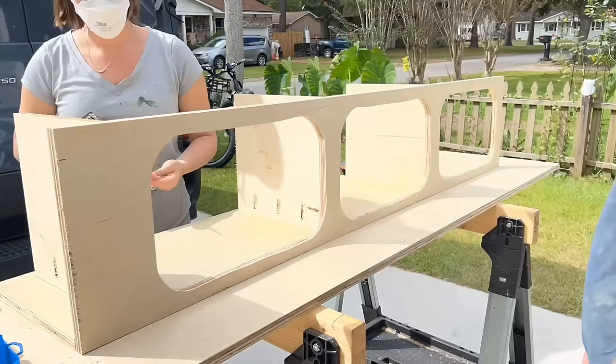Once the solar panel was installed, we mounted a 6-gallon water tank on the outside of the camper to supply fresh water to the sink, with the gray water tank mounted underneath the sink. We installed rain guards above both side doors and upgraded the rims and tires to bigger ones — the old ones were too small, couldn't go over 55 mph on the highway, and the bigger ones just look better. We also installed fenders, a 1,500-pound trailer jack with a wheel, wired and installed the tail lights, and tested them.